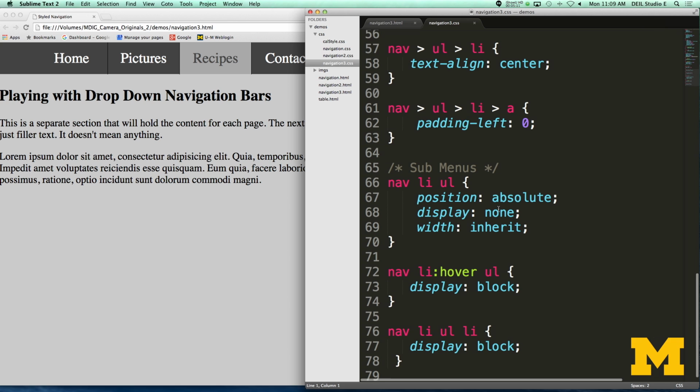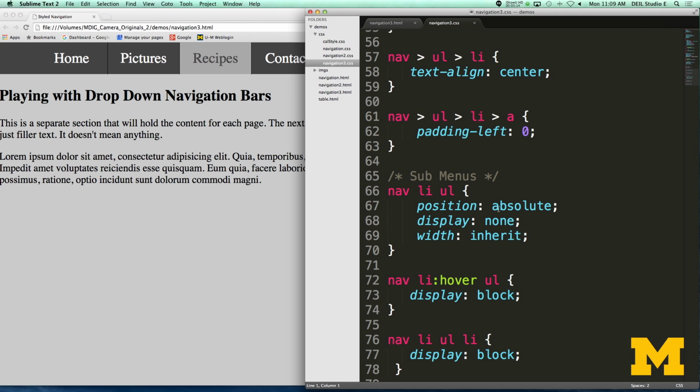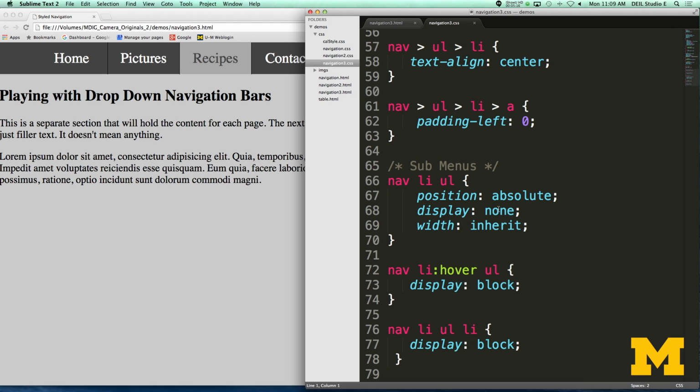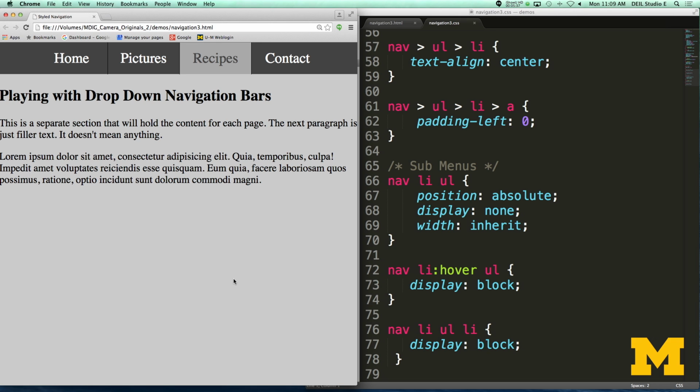So how do I get it so that it suddenly does show up? Well, we want to find out how to change it here. When I hover over a list item that has an unordered list underneath it, change that display from none to block. So these 2 lines of code right here, this is really setting it up. When I go over here, by default, display is none, but when I hover, display becomes block. It's a very simple, very short code, very powerful concept to understand.